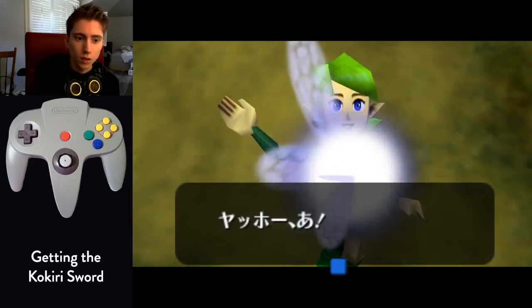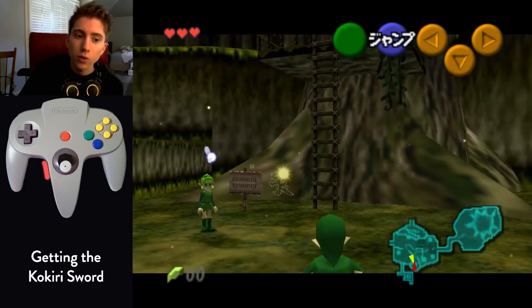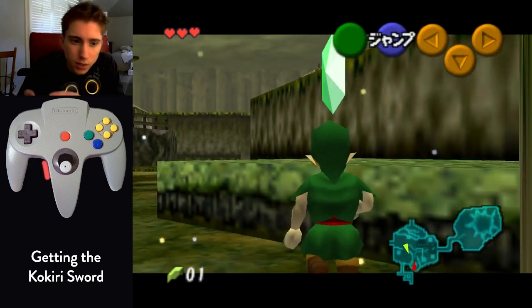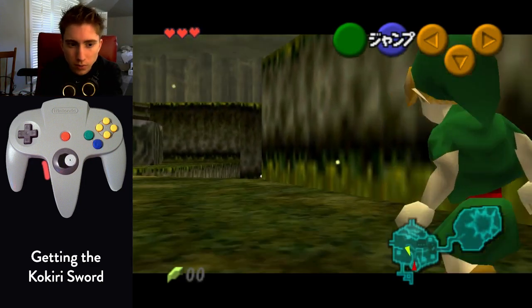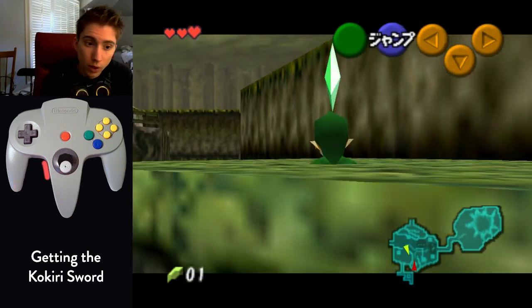Let's go. The first thing you want to do, talk to Saria, backflip off the porch, continue backwalking until you see a little yellowish-whitish patch on the ground. I use that to see where I want to set up. Once you see that patch, you set up once to the right, move a little bit further to the right so that you can line up with that green rupee that's in the grass, because you want to make sure you get that rupee.